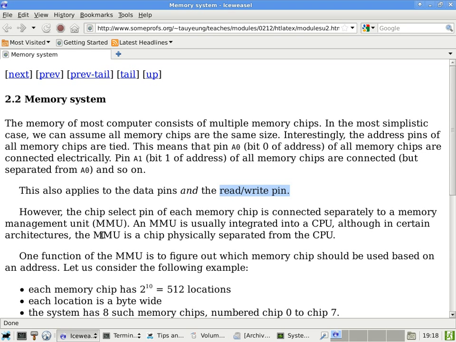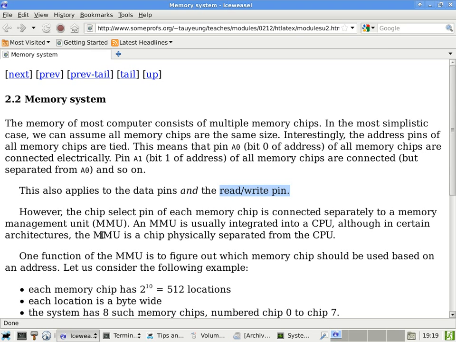Now that we know this chip has that particular location, the chip select of chip 0, CS0, will be off. It will not be asserted. The chip select of chip 2 will be disabled. The chip select of chip 3 will also be disabled. The only chip that would have a chip select pin asserted is going to be chip 1.